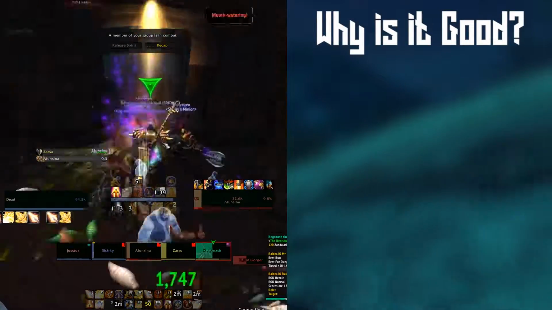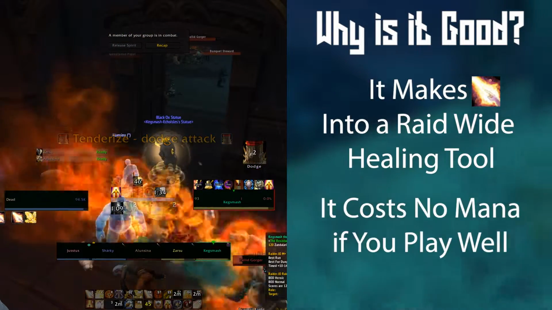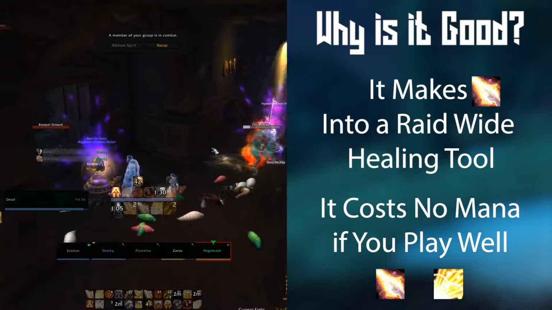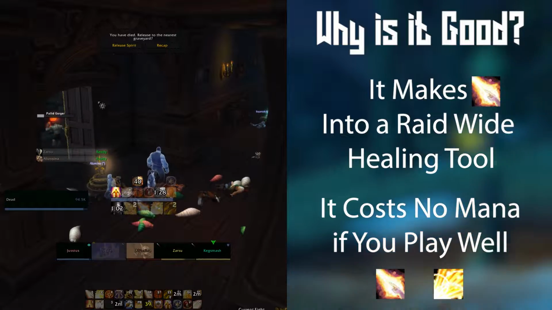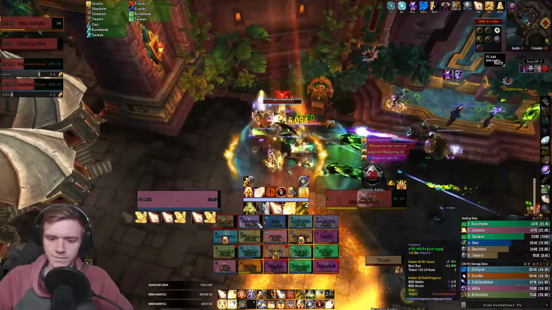The thing that makes this build so powerful is how many Holy Shocks you can get out throughout a fight if you play well, and the fact that the entire rotation is mana neutral if you only cast Holy Shock and Light of Dawn, which is actually more than enough healing and can be maintained if you are hitting the boss. Now let's take some time to go over each of our abilities and when we want to use them.